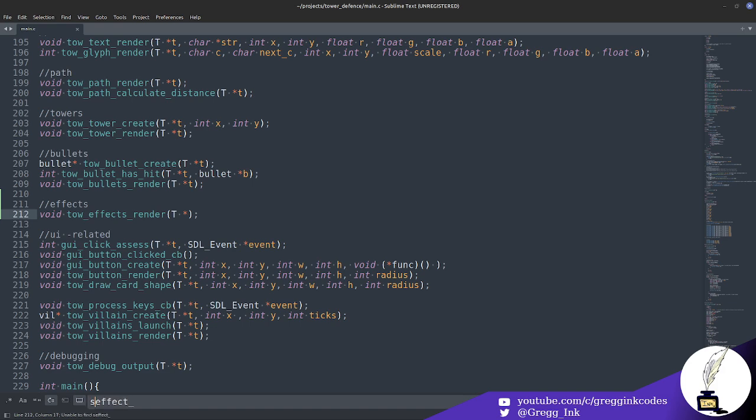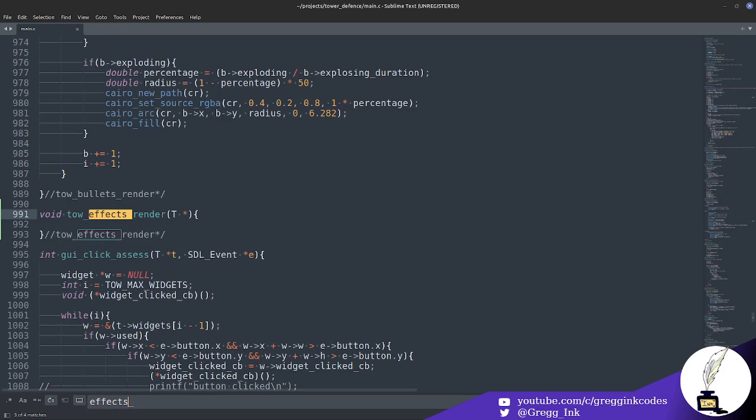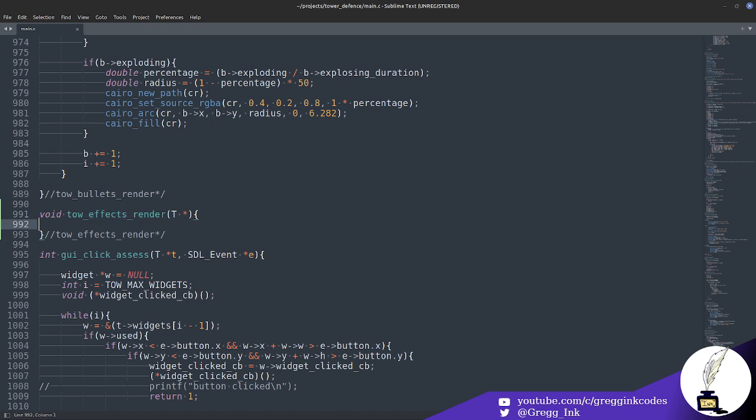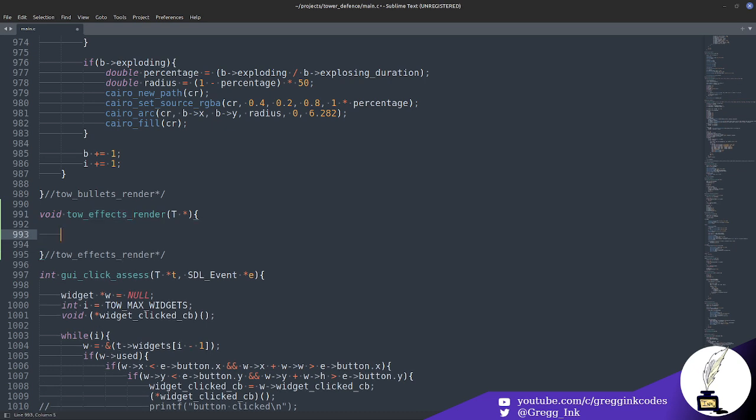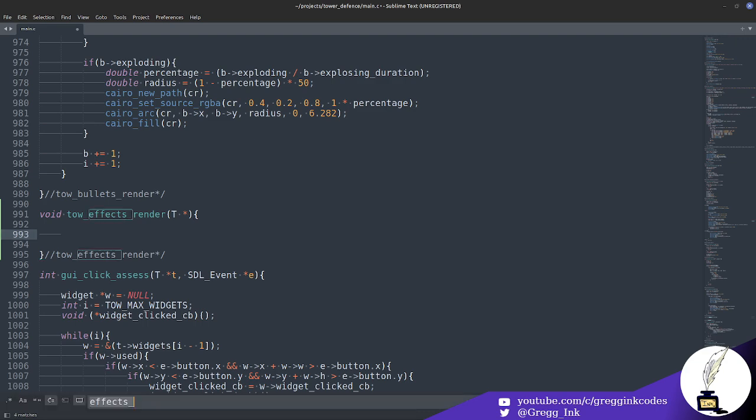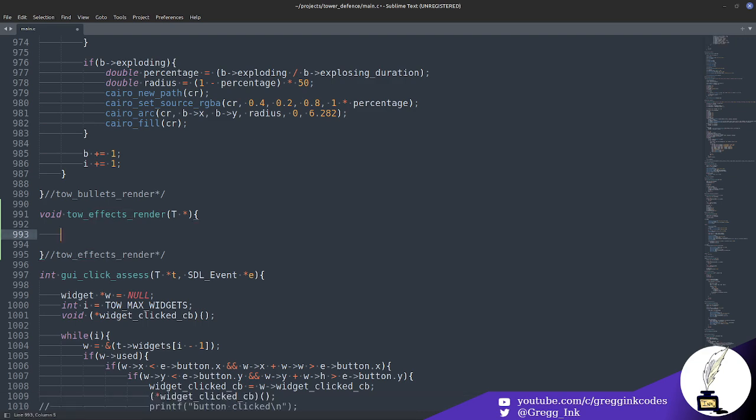You know what I'm going to do? Because obviously there are two stages to this. The effect has to be triggered, and then it has to go into this array, and then it has to actually be rendered. So what I think I'm going to do is just focus on rendering the effect. And how am I going to do this?